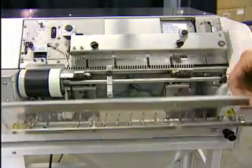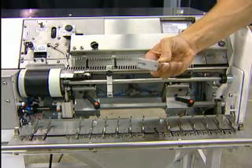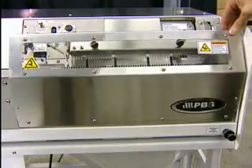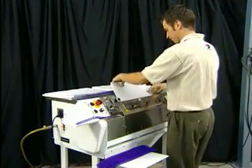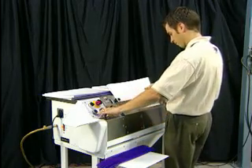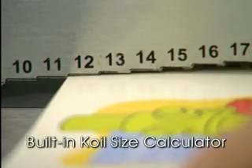With a set of 15 spine formers included, the 3000 QS is designed to handle an unmatched variety of book thicknesses. 5- to 12-inch binding edges are easily accommodated on the standard unit, with a 17-inch model also available for wider book and calendar runs. The majority of European formats have also been accommodated. 8-to-20mm coil diameters, with options that extend that range in both directions.